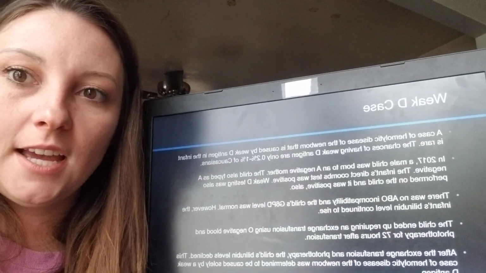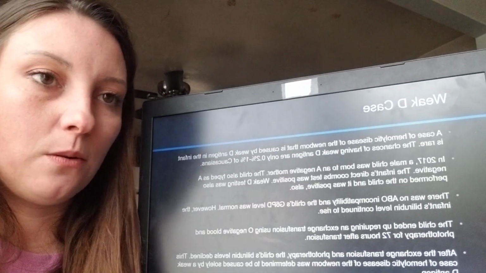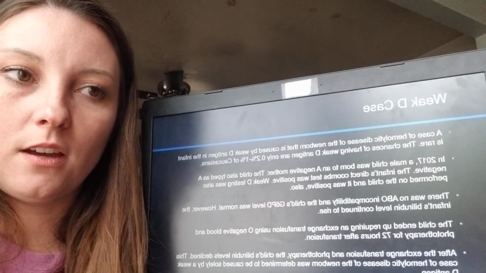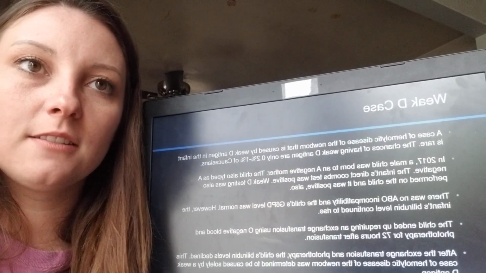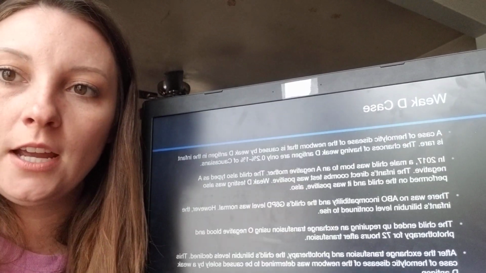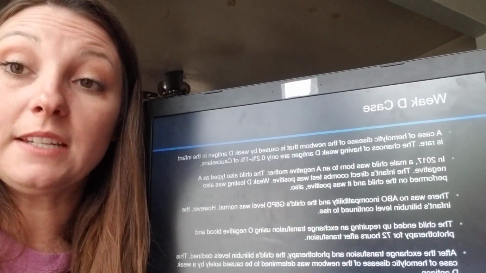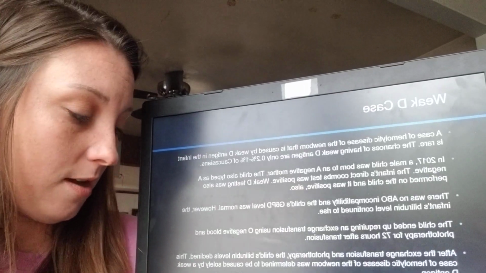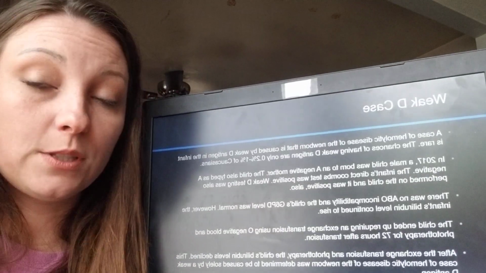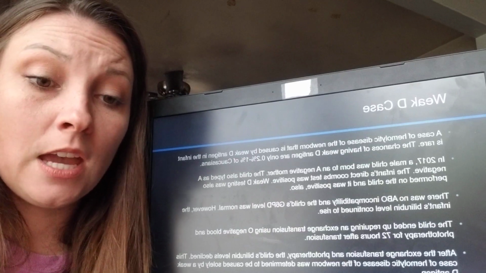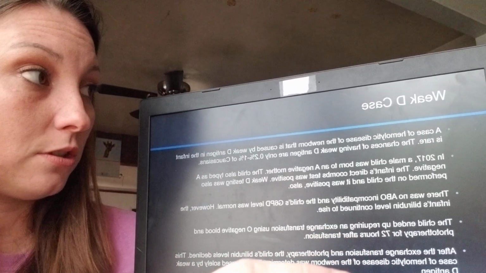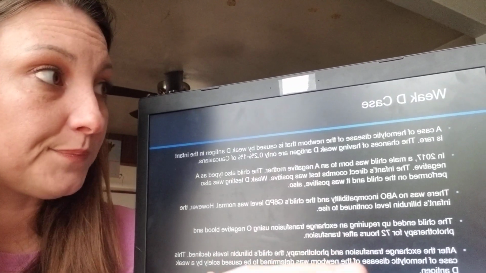But the instance of this happening is very, very rare. So only about 1% of the Caucasian population is weak D positive. So the instance of having an Rh negative mother give birth to a baby that is weak D positive is also very rare. But this is an instance that's really interesting because there was no ABO incompatibility, and it was determined that this was entirely caused by a weak D antigen, and it was pretty severe.